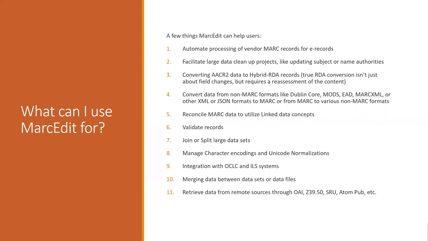You can automate large vendor MARC records projects, which is probably something that many of you are doing — ways to modify records you have locally. You can facilitate large data cleanups; we have a lot of free time and there are projects that probably never were going to get done that now we have an opportunity to do. MarcEdit can help facilitate the conversion from AACR2 to hybrid RDA records, as well as clean up the ISBD punctuation in the process. The tool has been designed — and this is probably what I use it for personally more — to convert data from non-MARC formats to MARC and from MARC to other non-MARC formats. The tool has a capacity to reconcile MARC data using linked data concepts, which also has pieces built on top of it for validation of headings, as well as creation of LC subjects on the fly. And I'm actually going to show you how that works.